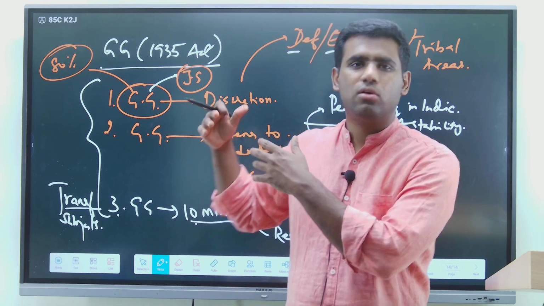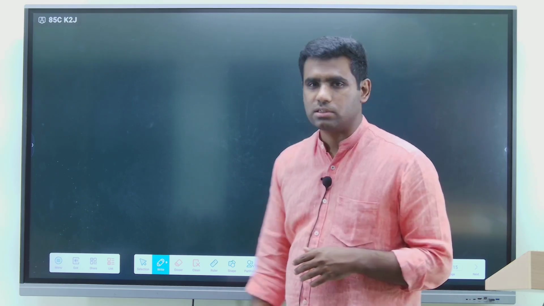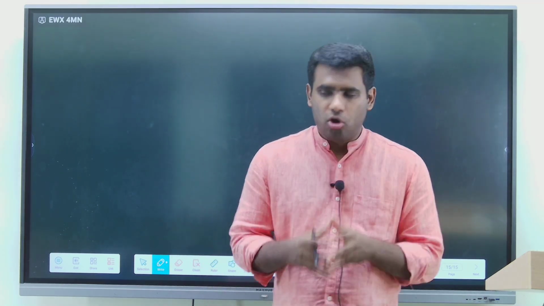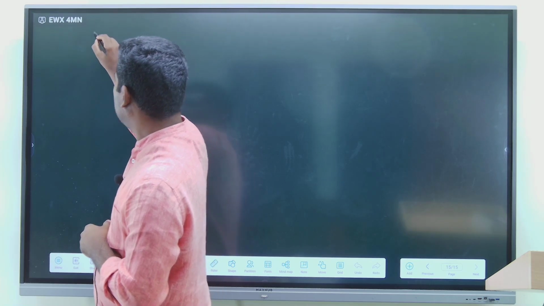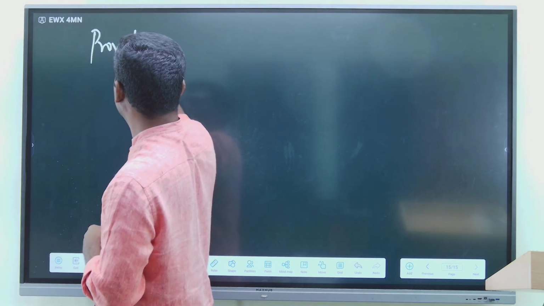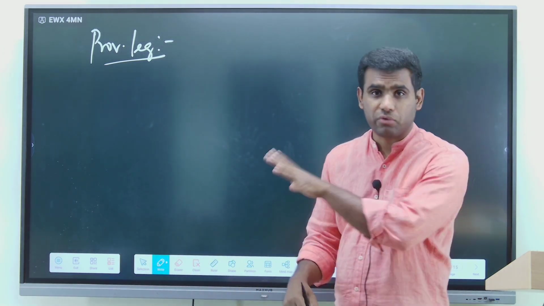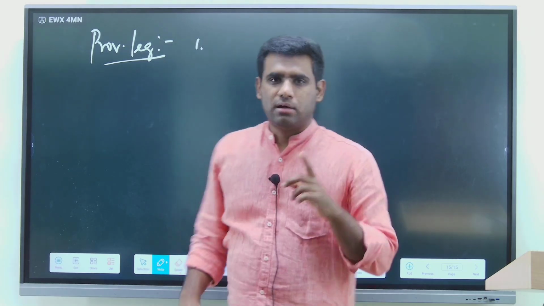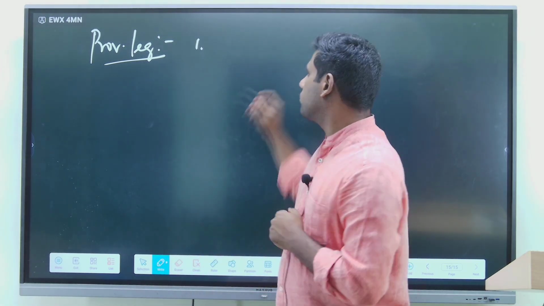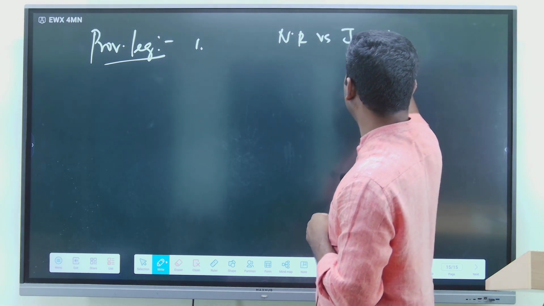Now let's move on to the level of provinces. Let's see what was the condition in provinces. So now when it comes to the provinces, let's look at the structure at the provincial level. First, provincial legislature. So what is the scheme of representation that you find here in the provincial legislature? First of all, just try to recollect the provisions of the Nehru report and why it was opposed by Jinnah in his 14 points.